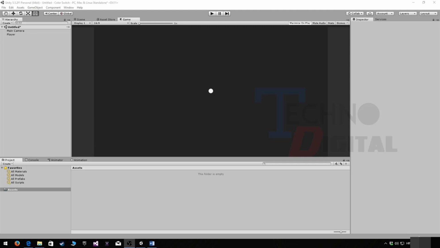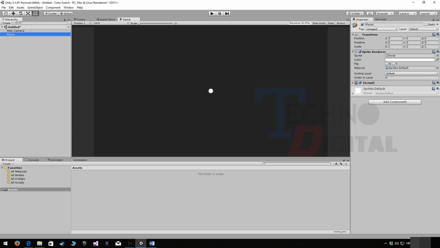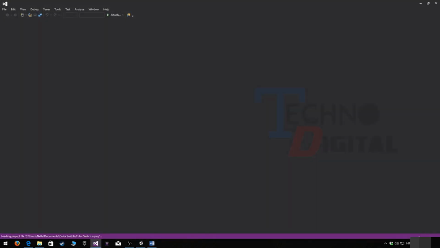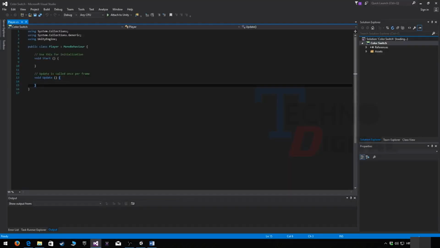So the first thing we need to do is create a standard C# script, the player script. We're gonna go to the hierarchy, click player, go to the inspector tab and add component. We're gonna enter player, new script, and create and add. What we get right now is a standard script that Unity provides us with. Any script that you make, by any name, gives you this skeleton of code.